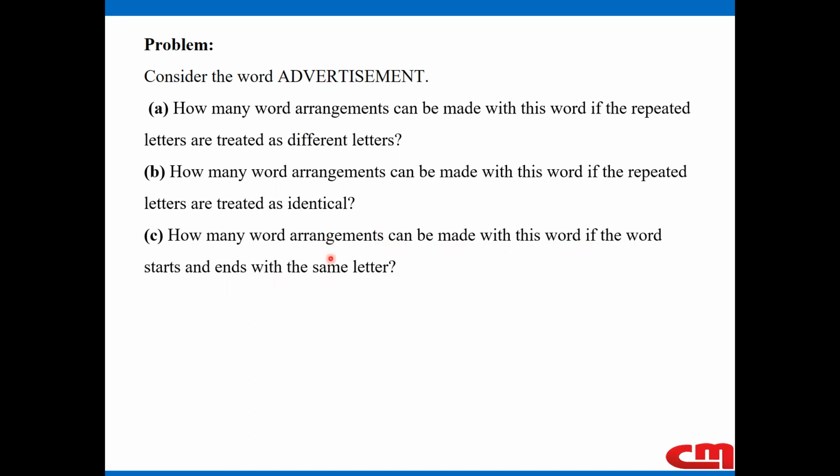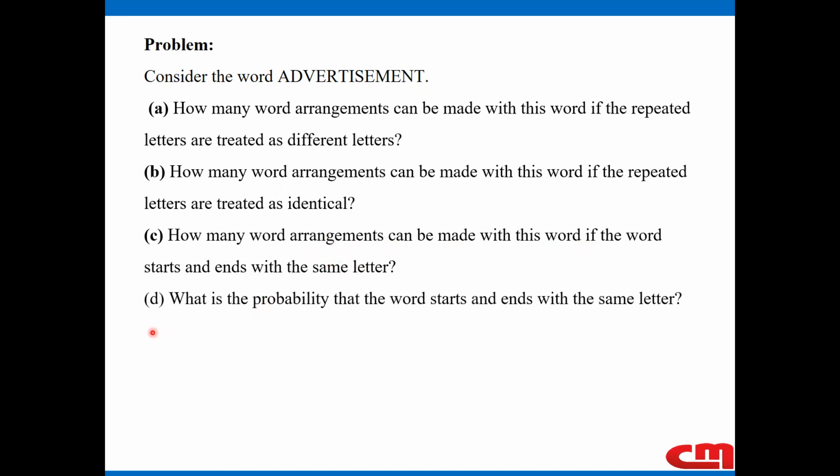This is another situation. We'll see how we are going to approach it, right? We go on to D. What is the probability that the word starts and ends with the same letter? So you see that C and D, there is a relationship. You will see how we are going to treat them.